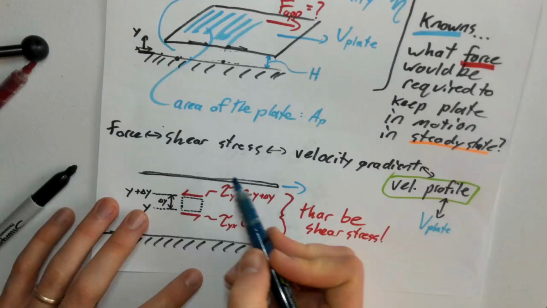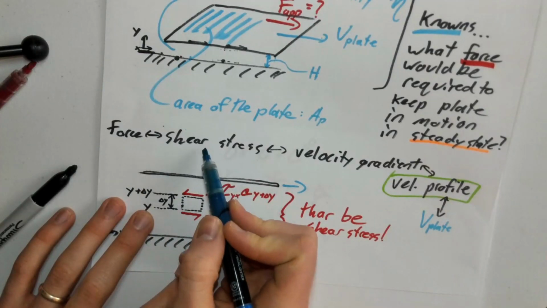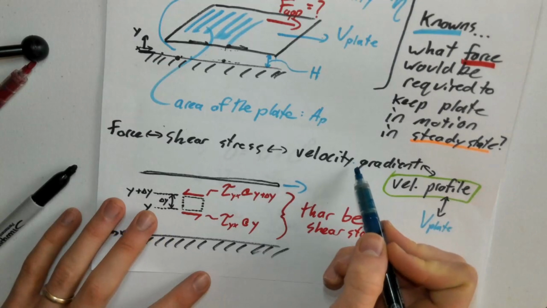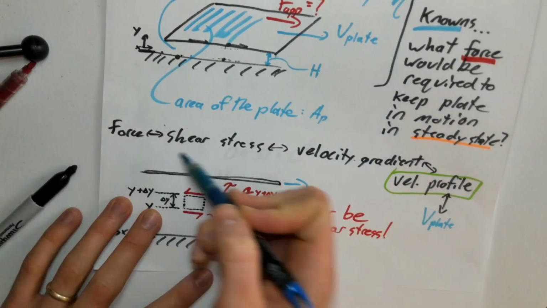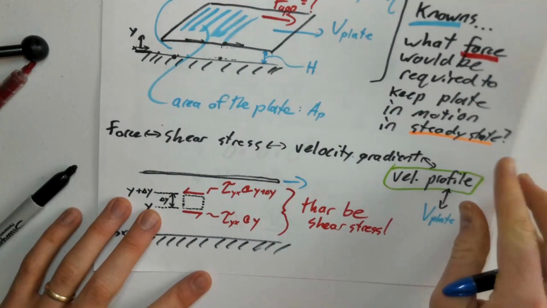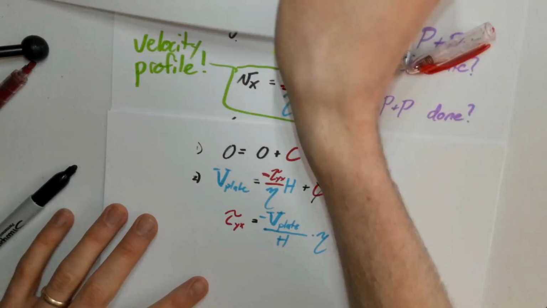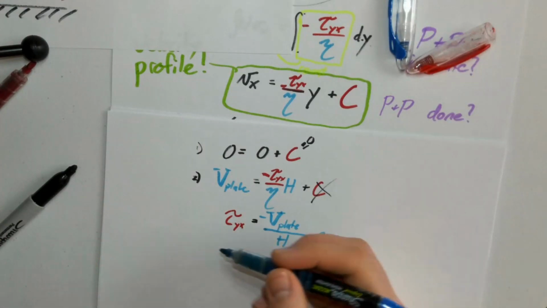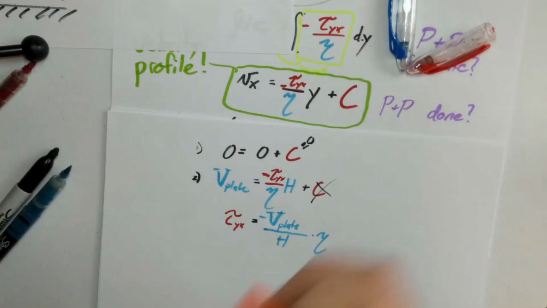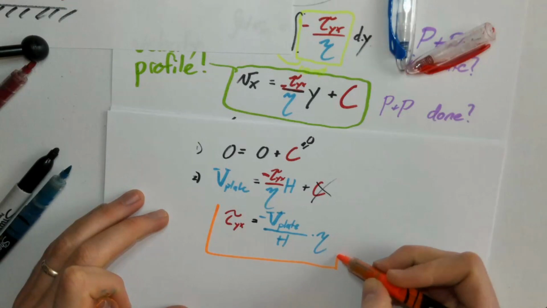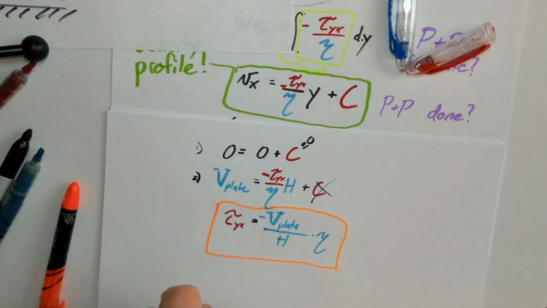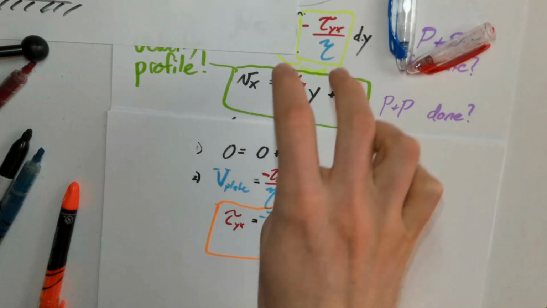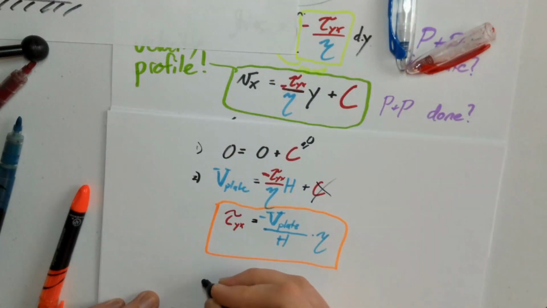Okay? So what did I promise? I promised that there's a relationship between force and shear stress and velocity gradient and velocity profile and the velocity of the plate. And we've now worked out pretty much fully what that relationship is. We're on the home stretch. Woohoo! So what's this going to look like? So we have one important result. Here's this expression for shear stress. And then another important result is what we can get if we plug this back into our expression for the velocity profile. So let's do the velocity profile part first.